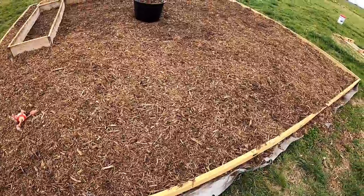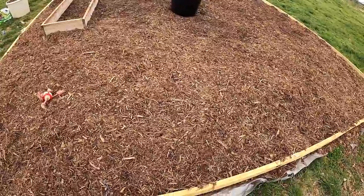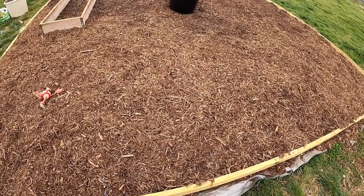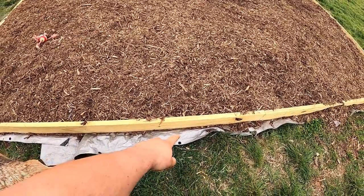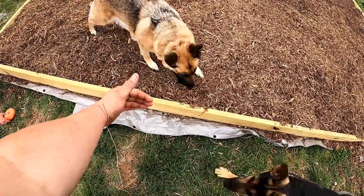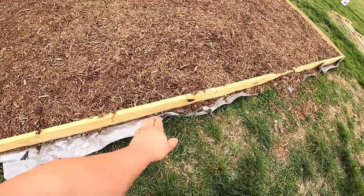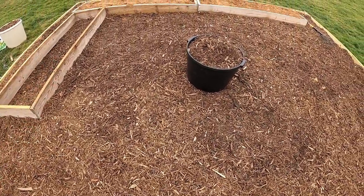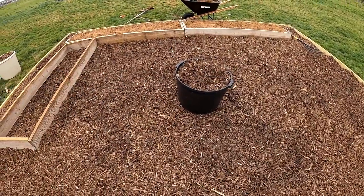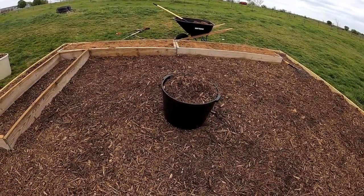All right, so the garden, check it out. It's pretty well done. Lot of shoveling. There's a ton of mulch in there, though. It was quite the undertaking. We still got to go around the perimeter. We're going to come about 6 to 8 inches off of the border and kind of create a ramp all the way around to cover that up so there's not grass coming up right next to it as well. But this is it, for the most part. We still got to put the rest of the beds in and fill the beds. We got 2 beds filled right now, and that's just topsoil, but eventually we're going to add some compost and stuff like that to it.